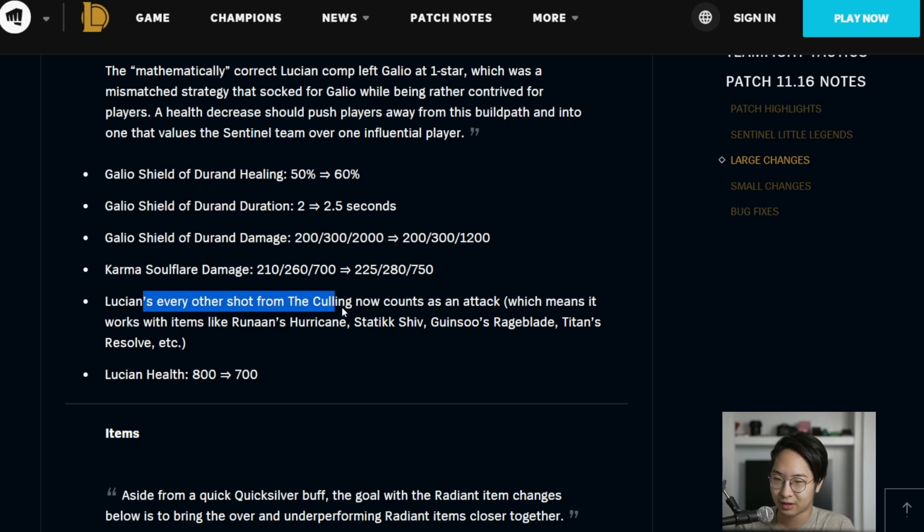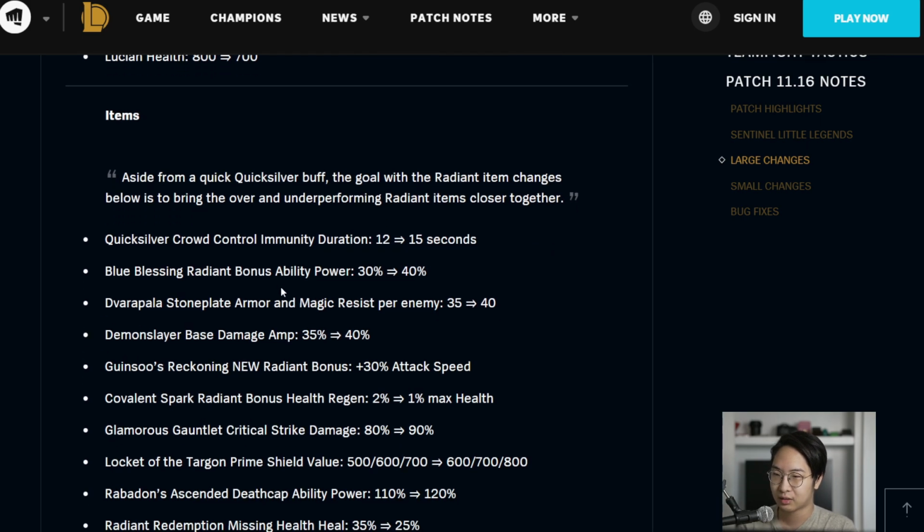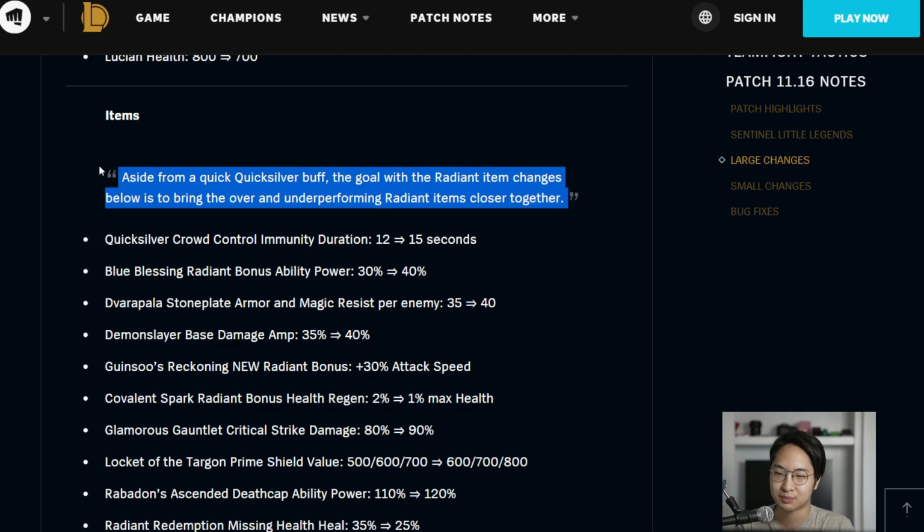So Lucian, every other shot from the Coiling now counts as an attack, and Lucian's health is being reduced by 100 health. All right, now onto the items. So aside from a quick Quicksilver buff, the goal of the Radiant item changes below is to bring the over and underperforming Radiant items closer together. So I'm guessing they looked at what's the most picked Radiant items, what is the best performing Radiant items, and tried to balance it all out.